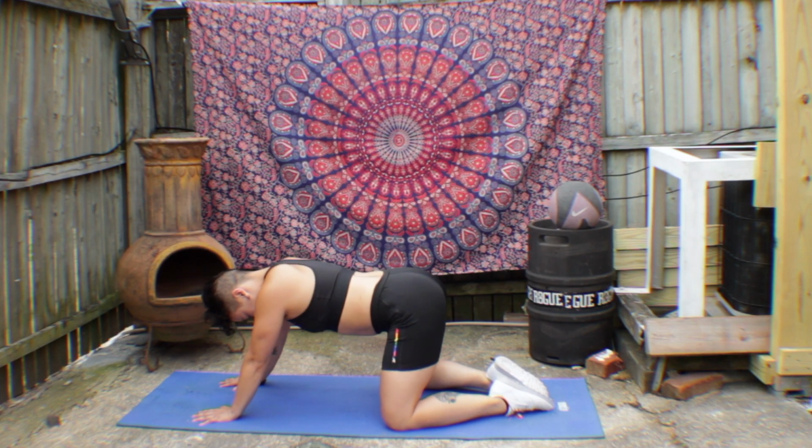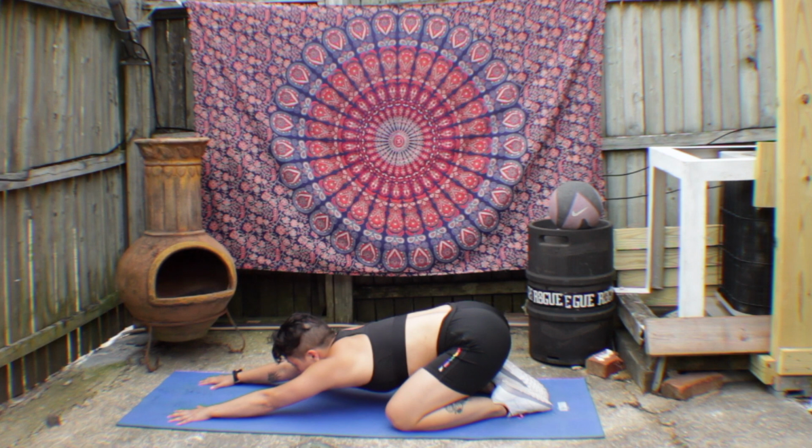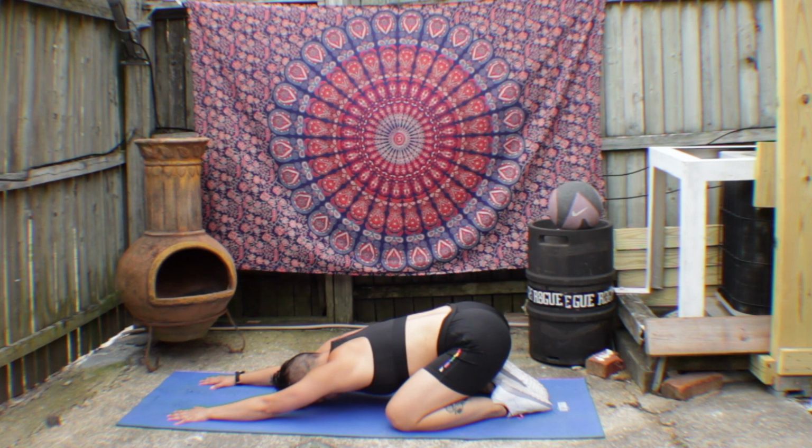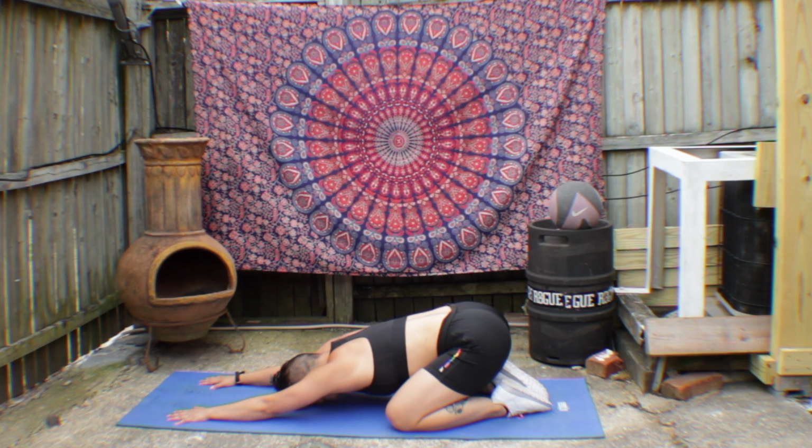Then moving on, another couple things we can do on the mat. You can do something called prayer position or child's pose. Basically you are going to get on the mat on your shins, lean your hips back, really shift your hips back, and reach your forehead and your arms forward. You can feel a stretch in your arms this way, you can feel a stretch in your back this way, and you can also, depending on how far back you shift your hips, open up your hips this way as well. So it's kind of a multi-purpose movement. Even though it looks really simple, feel free to sway side to side and feel where you might have some tightness. And stay in this position as long as you want to really stretch out.